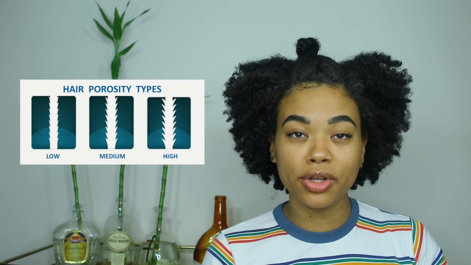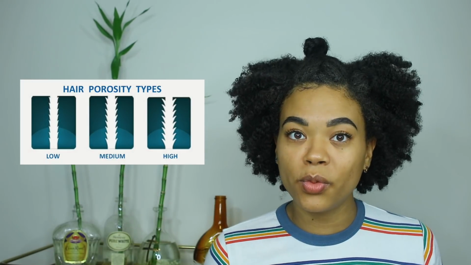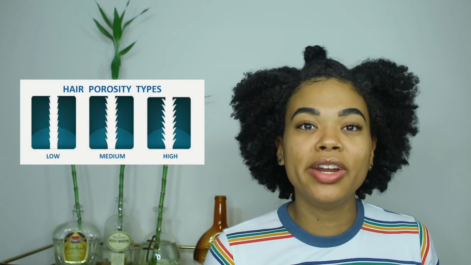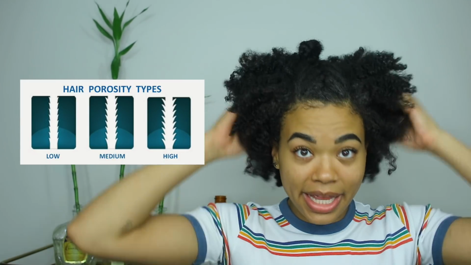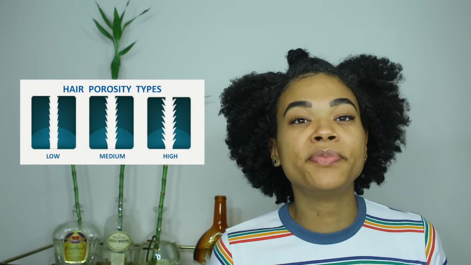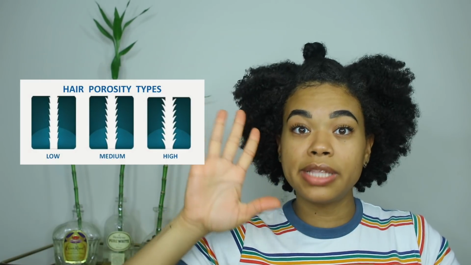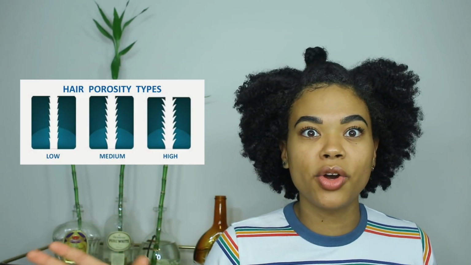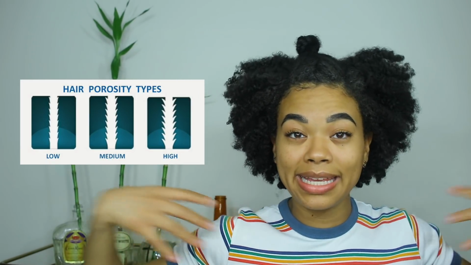If you have low porosity, it's hard to get moisture in because the cuticles are closed down. But once you get the moisture in, using that warm water, and seal it down, it can stay moisturized for a long time. So that was like a game changer for me. My hair does not feel dry anymore. I know how to moisturize my hair. High porosity, you have a lot more cuticles that are raised on your hair strand, so it's easy for moisture to get in, but it's also easy for it to get out of your hair.